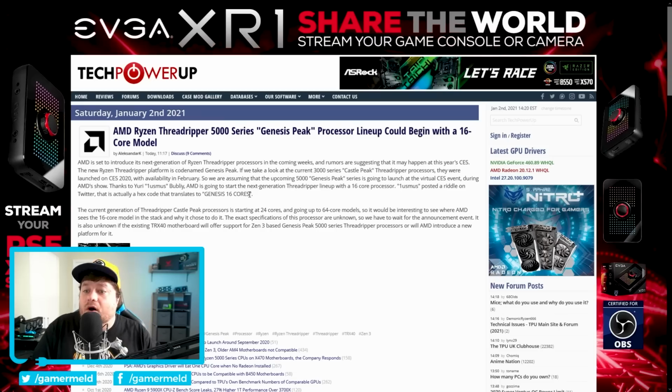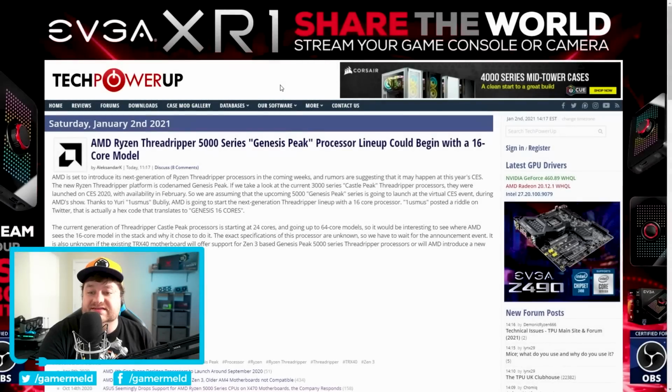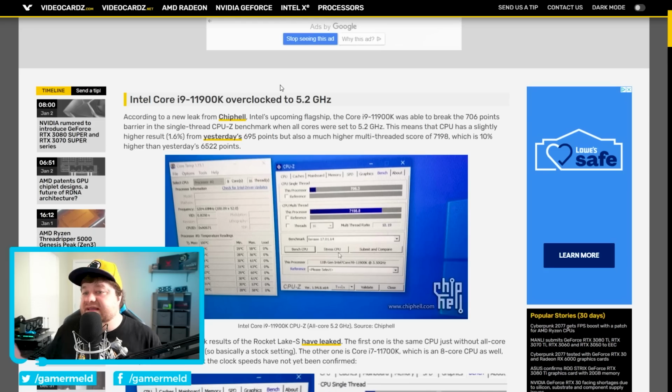And that's obviously a bit odd just because the Ryzen series already has a 16 core model. Maybe the 16 core Threadripper model can get slightly higher clocks. Then again, obviously Threadripper's chipsets are significantly better than Ryzen's and offer quite a bit more features. So at the same time, that could easily be why. Maybe you don't need 24 or 32 cores, 16 does just fine, but you need the features of Threadripper's chipset. Either way, it does sound like it's going to be coming this year, and that isn't too big of a surprise. What is a surprise is just how powerful Intel's upcoming Rocket Lake CPUs actually are.